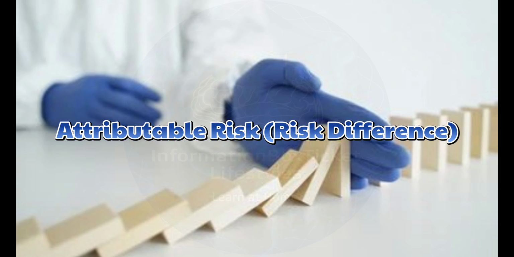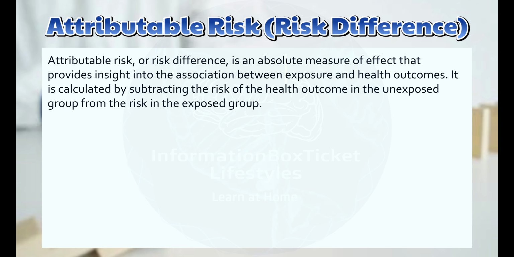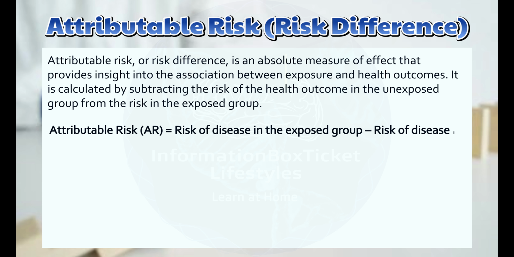Attributable risk or risk difference. Attributable risk or risk difference is an absolute measure of effect that provides insight into the association between exposure and health outcomes. It is calculated by subtracting the risk of the health outcome in the unexposed group from the risk in the exposed group. Attributable risk equals risk of disease in the exposed group minus risk of disease in the unexposed group.